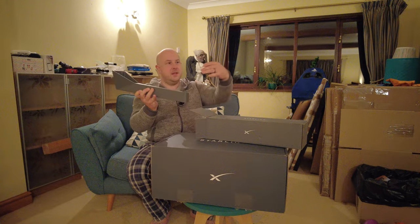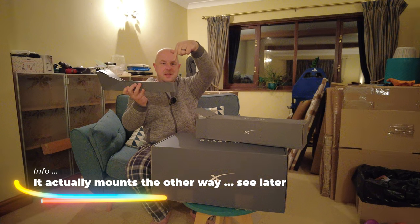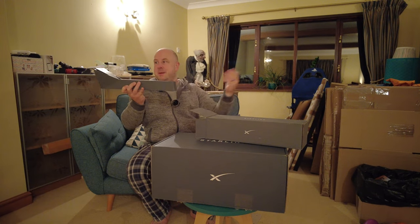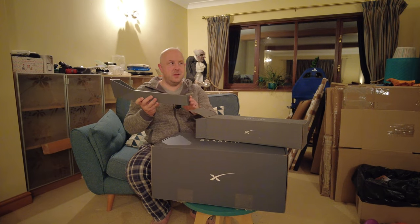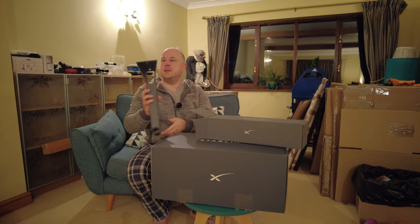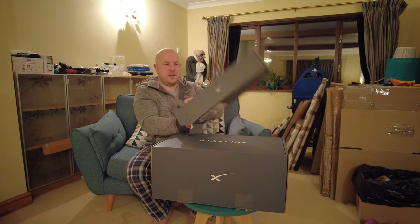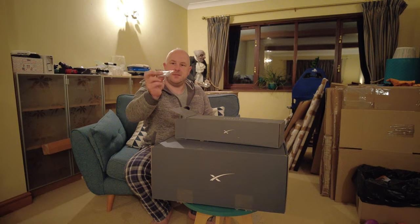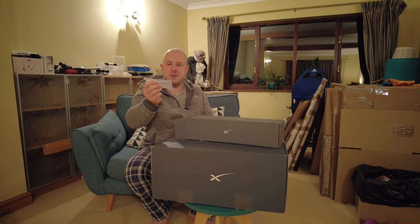I think the bracket mounts on the wall like this — the plastic cap goes over the top where the cable feeds in and then the Starlink satellite dish pops into the hole and is mounted. Because it's going to be mounted up near the eaves, that's why I went for the longer version. There are also massive concrete lug bolts included so you don't need rawl plugs — just mount directly into the brickwork.